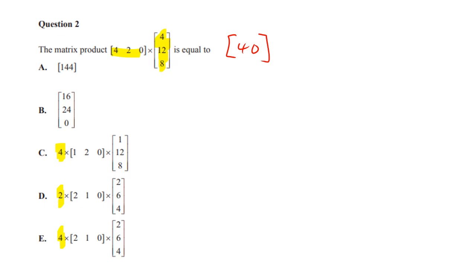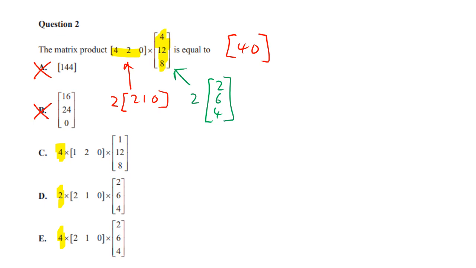So you know immediately, from your calculator, not A, not B. Got no idea how you end up with those numbers, but it's a choice between C, D, and E, and your calculator is going to say 40, and you don't know what you're doing then. But you can easily see that this is 2 lots of 2, 1, 0, and I'll do it in a different color, this one is 2 lots of 2, 6, 4. And so if you look at this, you can see that this is 112, 8. I don't know where that comes from, so that's wrong. So it's between D and E.